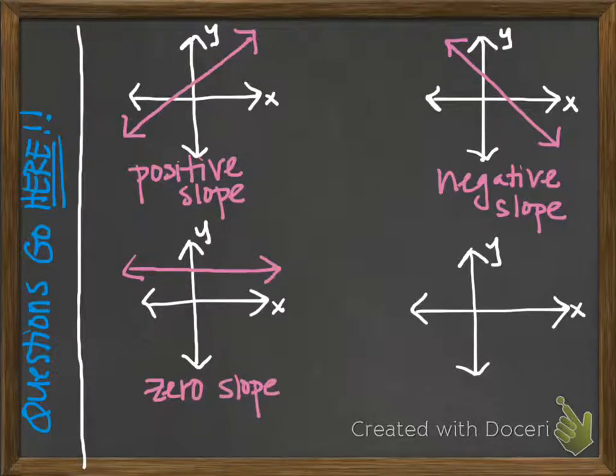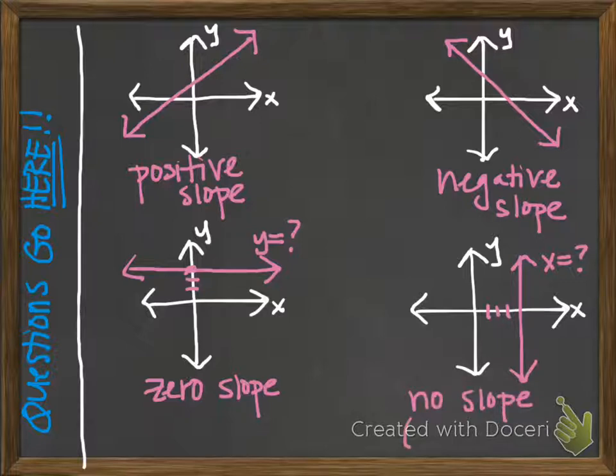The equation of a horizontal line like this would be y equals some number. And that number is just where that line crosses through the y-axis, this point right here. So like this one, for example, might be y equals 3. Okay. The other way that your line could look, it could be a vertical line that crosses through the x-axis, and the equation of it would look like this. x equals some number. So for this one, that number might be 4. This would be x equals 4. And the slope of this line is that it has no slope, or we say it's undefined.